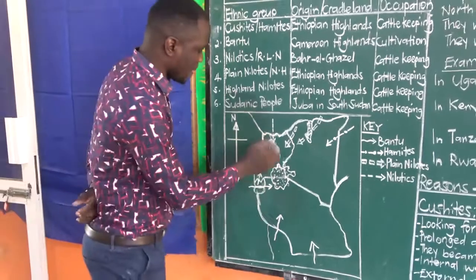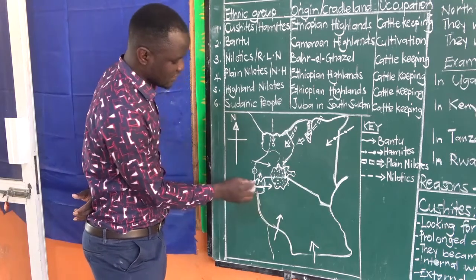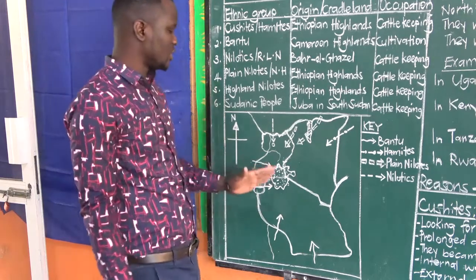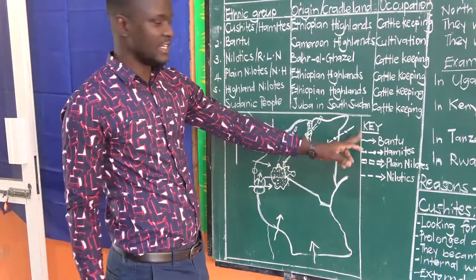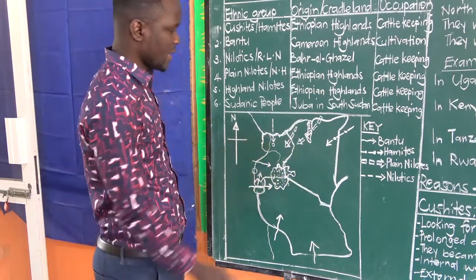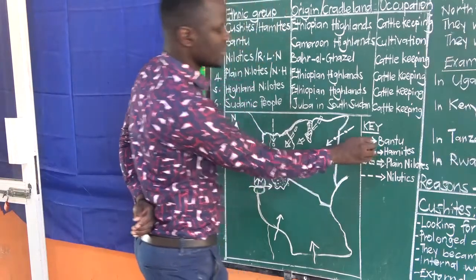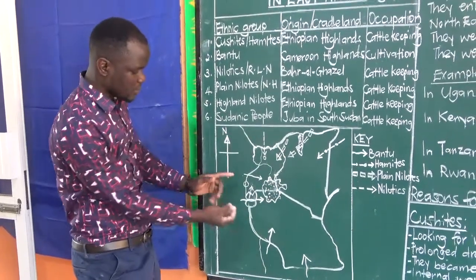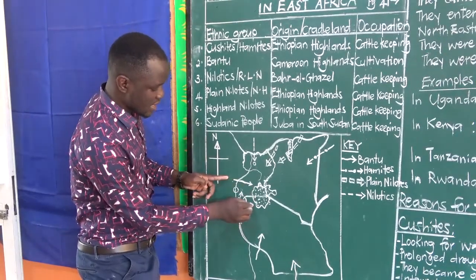We go. So, in East Africa, we said we are having Uganda, Kenya, Tanzania. We have two countries here, Rwanda, and then we have Burundi. We are having the directions, those are the movements of these ethnic groups. Now, our key enables us to understand what has been represented on this map. We have the first movement, which shows this kind of arrow, and we are saying that is the Bantu, which means when we see this, these are the Bantu.